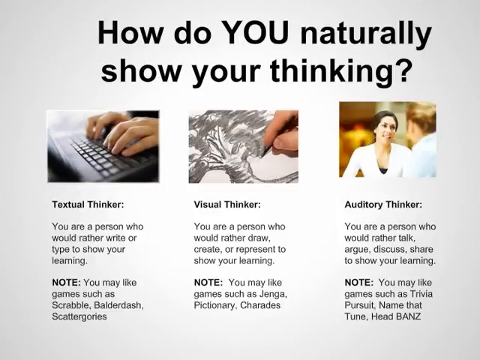Take a minute to think about how you naturally show your thinking. Are you a textual learner, or a visual thinker, or an auditory thinker? If you're a textual thinker, you'd rather write or type to show your learning. If you're visual, you'd rather draw or represent or create something to show what you know. And finally, you might be a person who'd rather listen to something and talk.